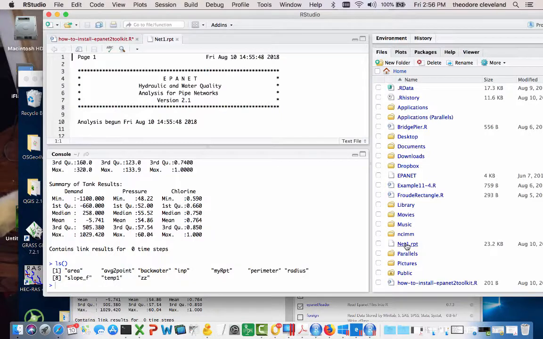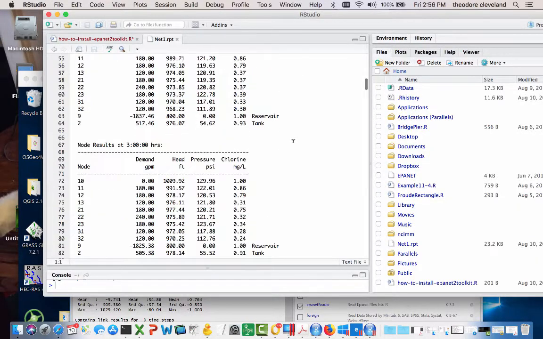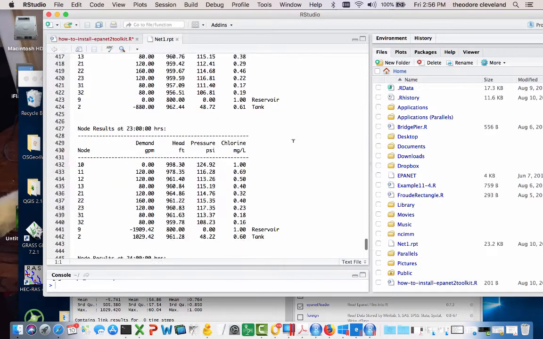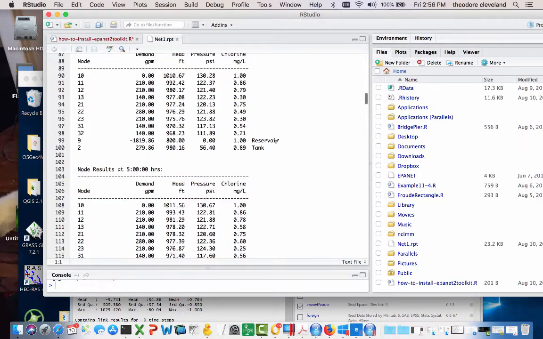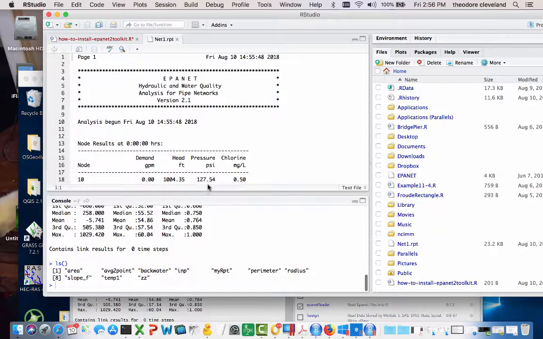There's the report, and what I don't actually know is the path to it, but we can study that in a second. So there it is, providing the full results, and then what we had in the R script was a summary of that.